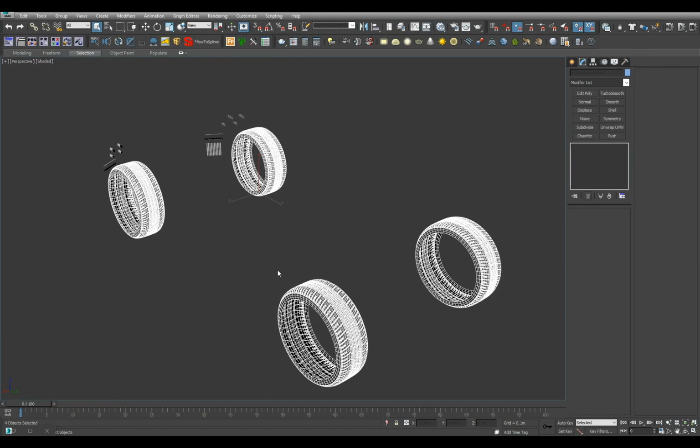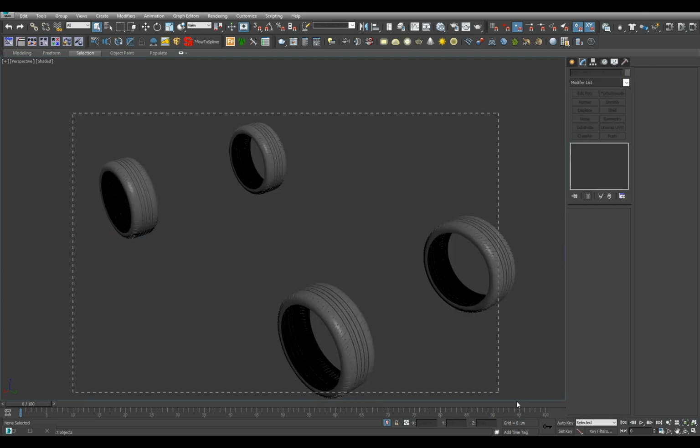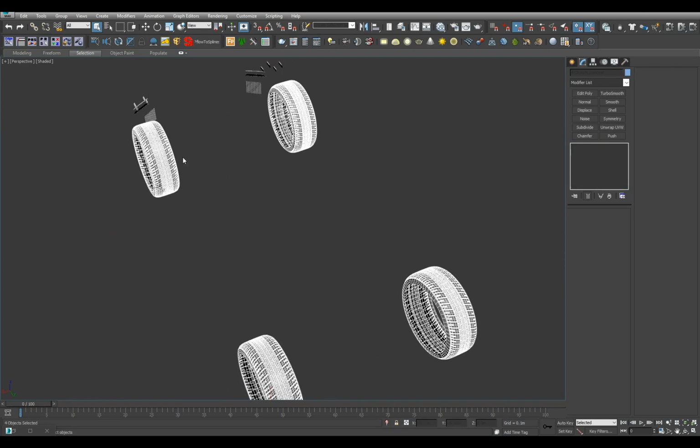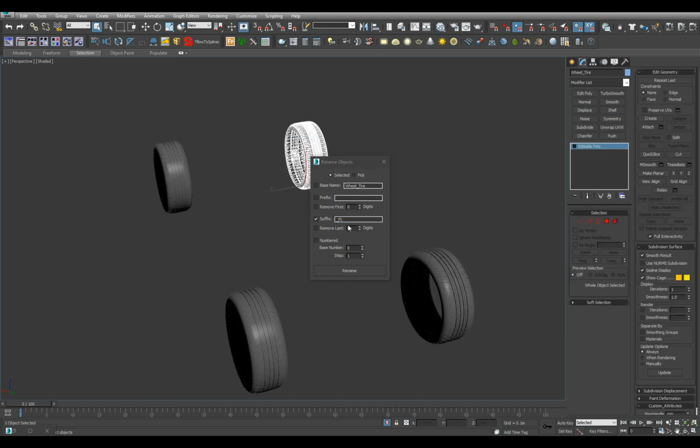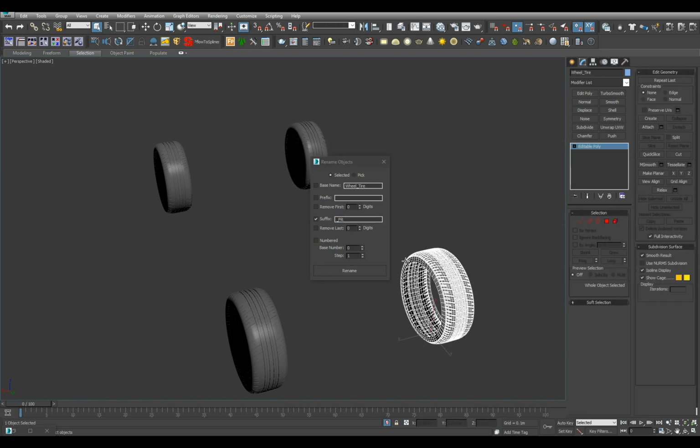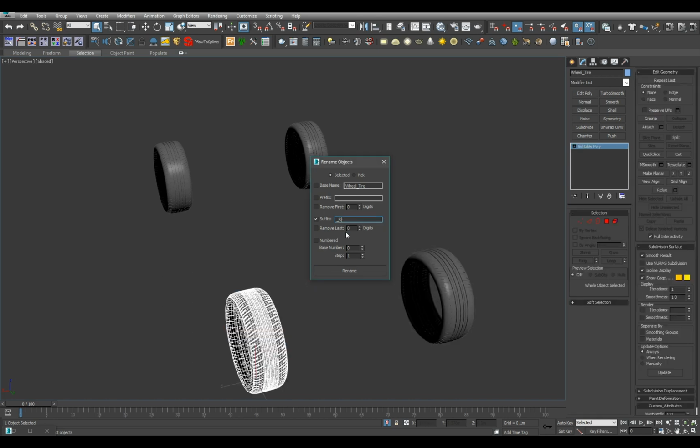And there's tires. So again, oops, okay, so this one is from left. Tire, or wheel, tire. Rename. Front left, front right, rear right, rear left.